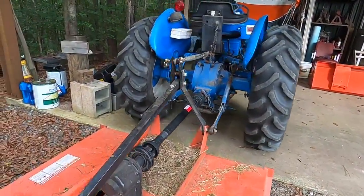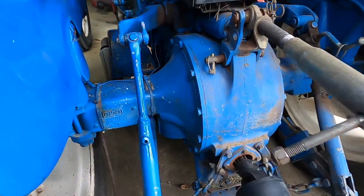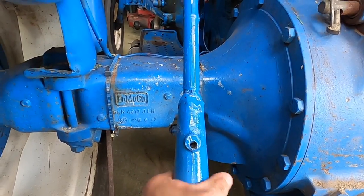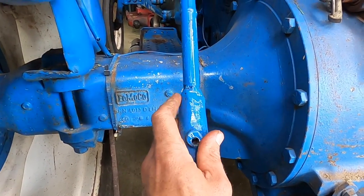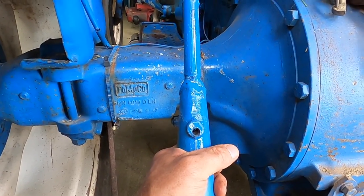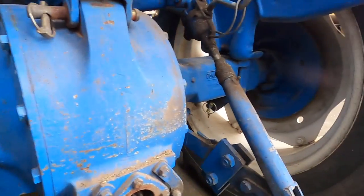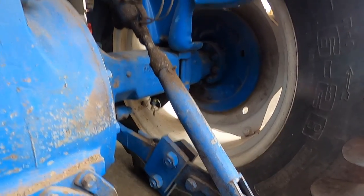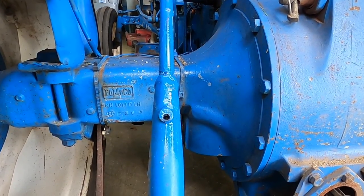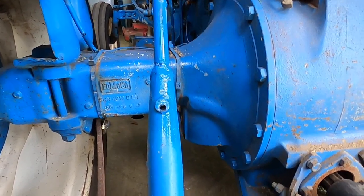All right, guys, so we're going to be done for the day, and my weld held really, really well. Oh, I think that rhymed. So here it is right here. We put some blue paint on it to make it not look so terrible. So you can just barely tell. But anyway, it held. I'm not a welder in the least, but I think it's going to be okay. It held real solid doing all that. Of course, this wasn't particularly rough duty stuff. I can still adjust anything that I need to with this right arm. And like I said, I just don't have anything to lose by welding that back together. My tractor's back up and running. If it breaks in a couple of months, I still have not really lost anything except time.